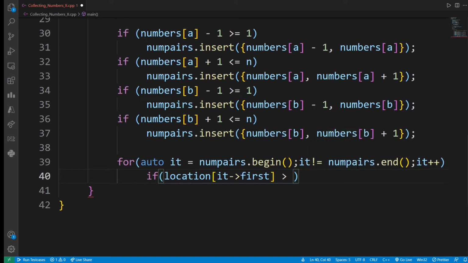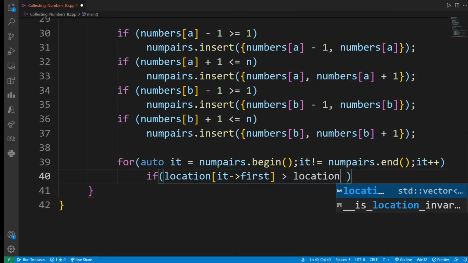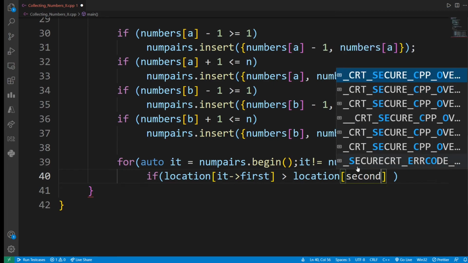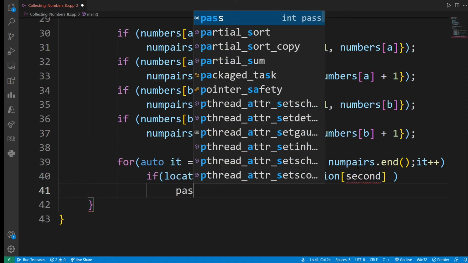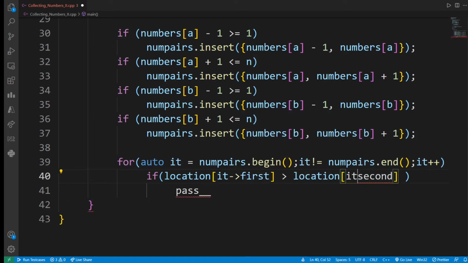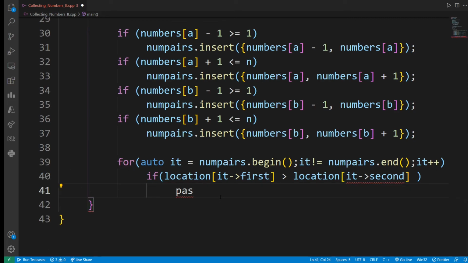So if it is greater than, if this is the case, then we will decrement the pass. We will decrement the pass.